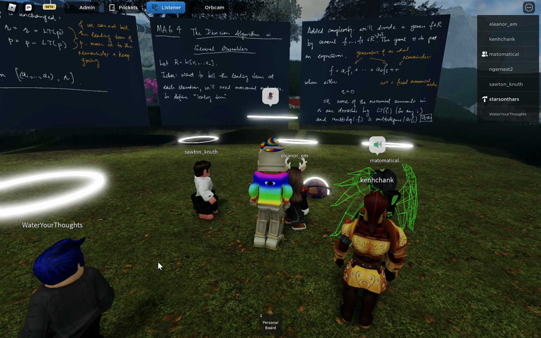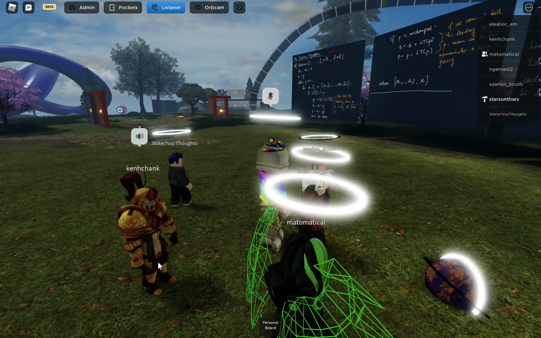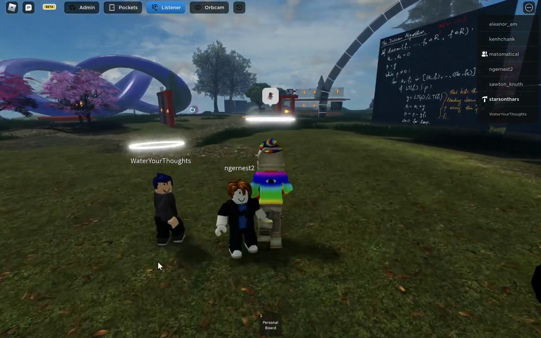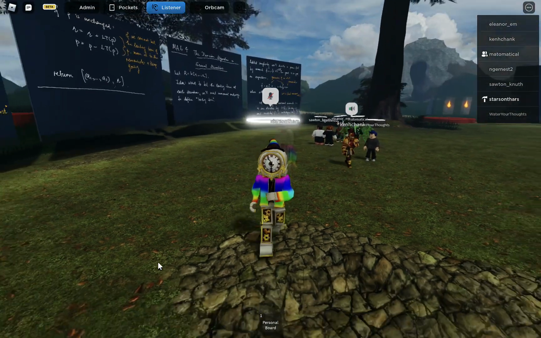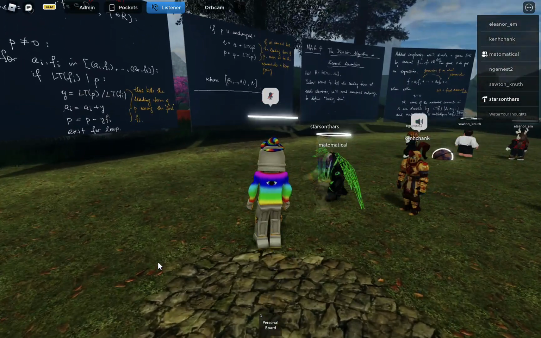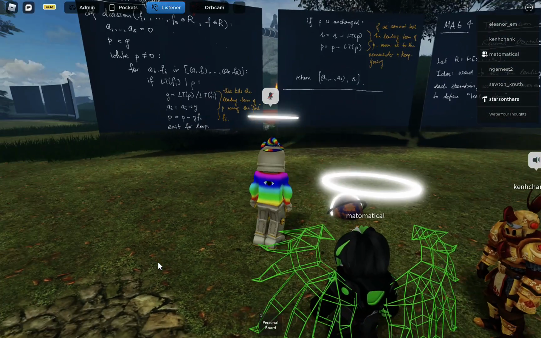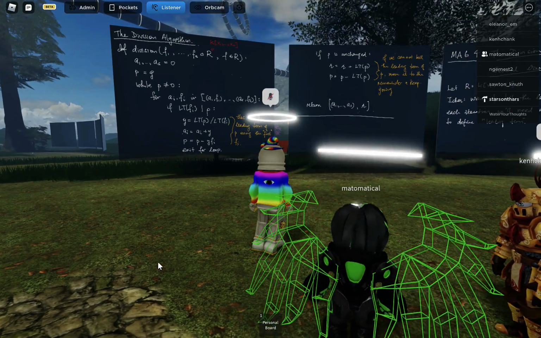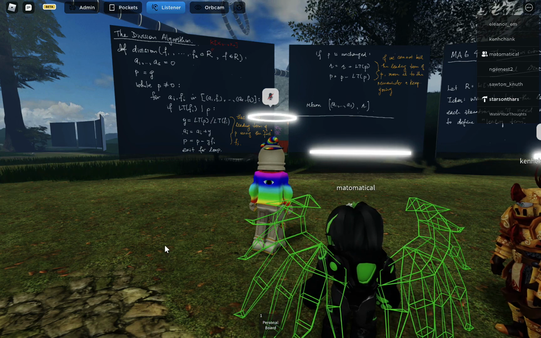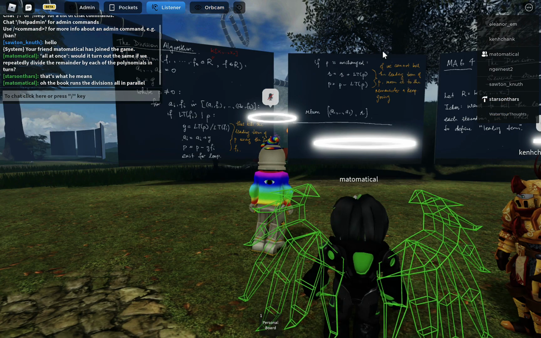I think I'm going to move back over to the division algorithm, and I'll state the theorem that we want to prove, and then I'll prove the theorem. So just to give us a sense for where we're going, the theorem will be essentially that the division algorithm, as written out here, does what we want, which means it gives us that expression that I wrote on the previous board, and the output a_1 to a_s and R will satisfy what we wrote on the last board. So let's take a quick look at the division algorithm here and see if we can understand what it's doing.